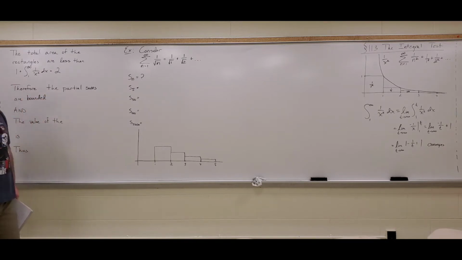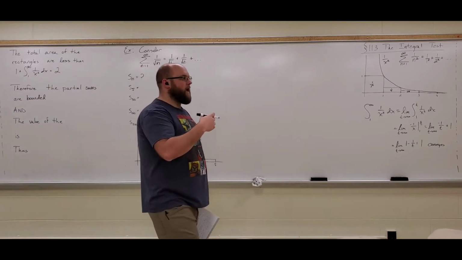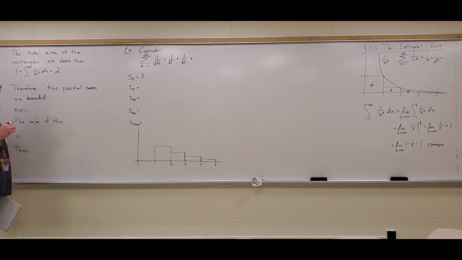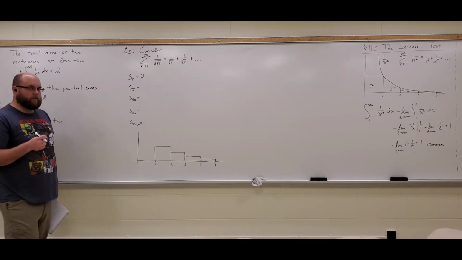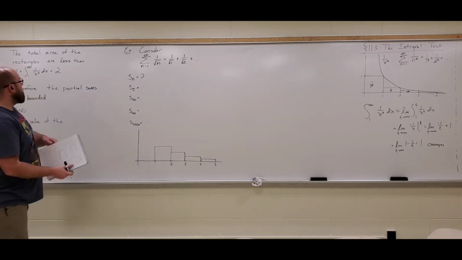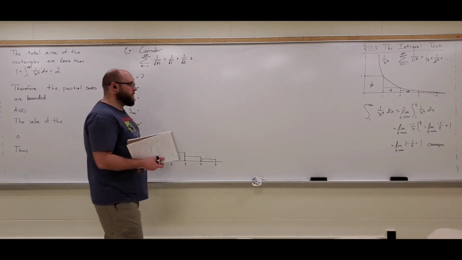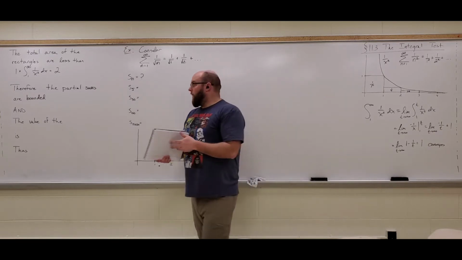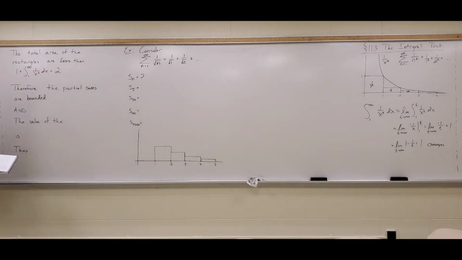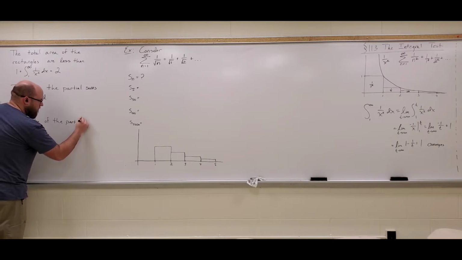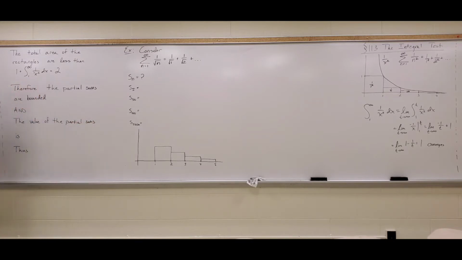Again, we're talking about a sequence here, so remember what it means to be bounded: that we have a value that is greater than or equal to that series. And if it's bounded, that means it's bounded above and below by a particular value. In this case, it's bounded above by 2 and bounded below, technically, by 0, or if we wanted to push it a little bit further, even 1. Well, if we know it's bounded, that's good, but that doesn't mean that it converges. So we're going to get to one further step. The value of the partial sums is increasing.